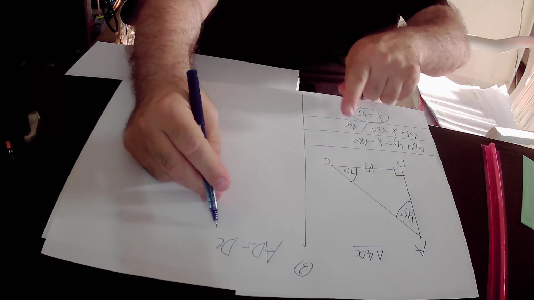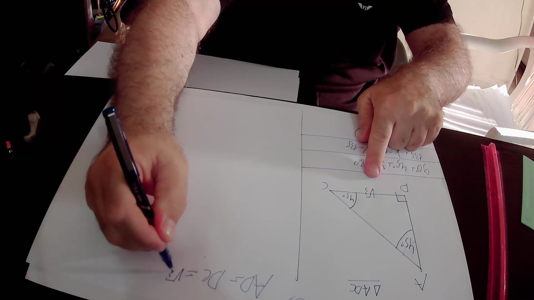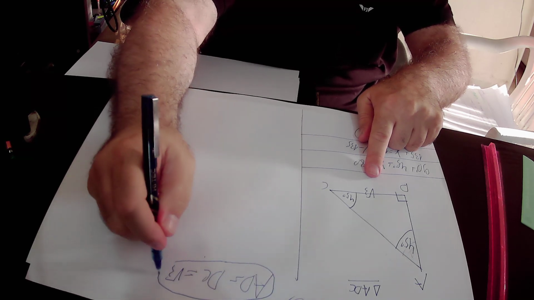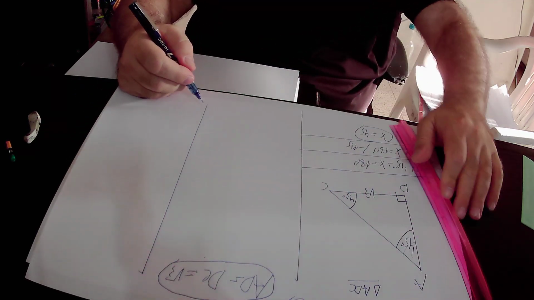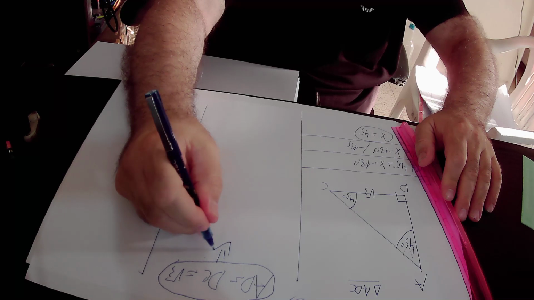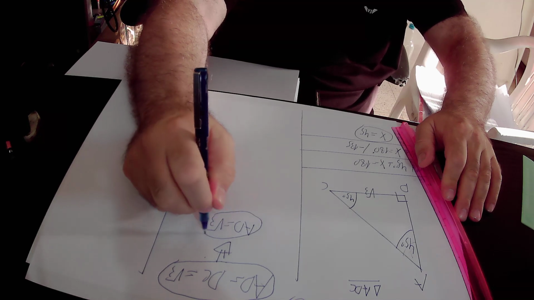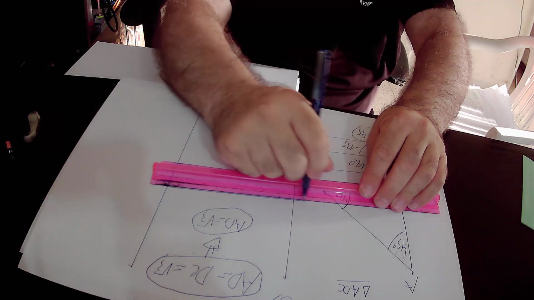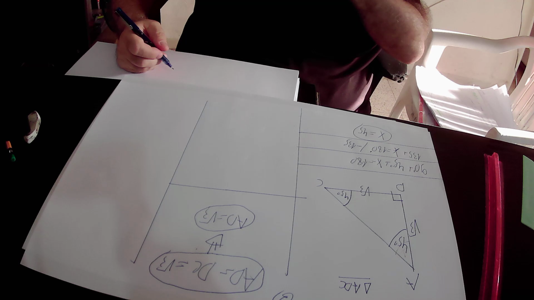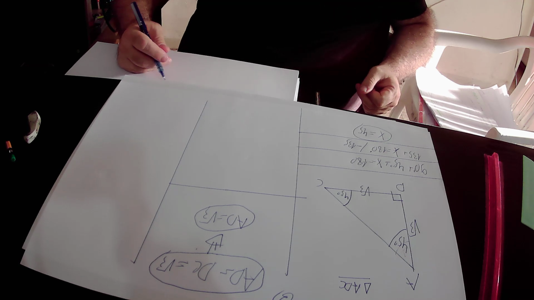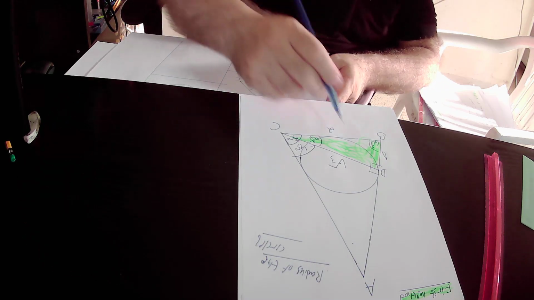But we have already found out that DC equals square root of 3 units. So we can write down that DC equals square root of 3 units. And from this equation, AD equals DC equals square root of 3 units. We derive that AD is also equal to square root of 3 units. From here we found out that AD equals square root of 3 units.